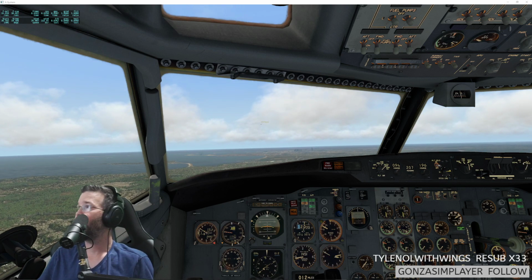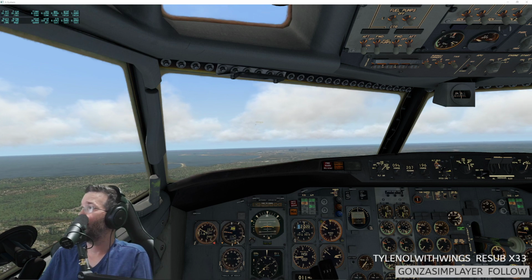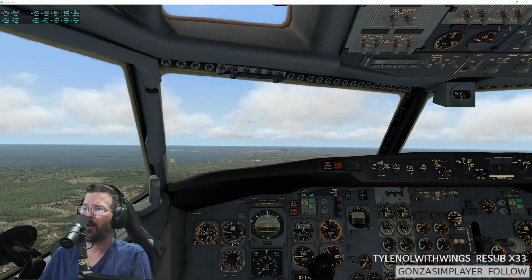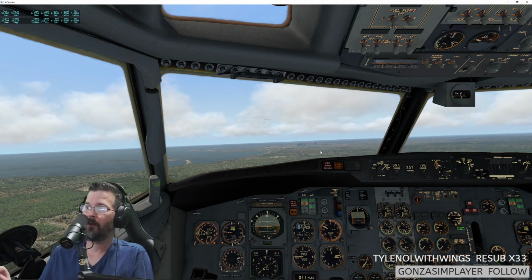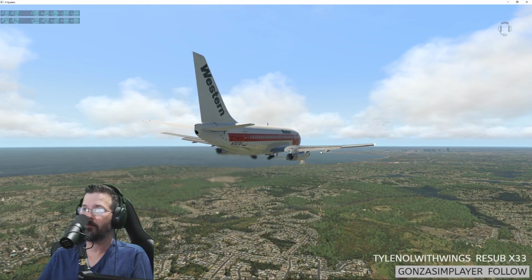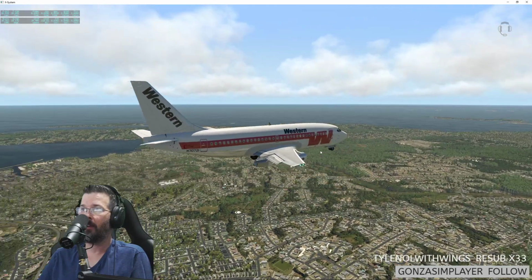All right, add power. More flaps. Our DME is 11 out, so I'm going to go ahead and drop the gear. There's the gear coming down.